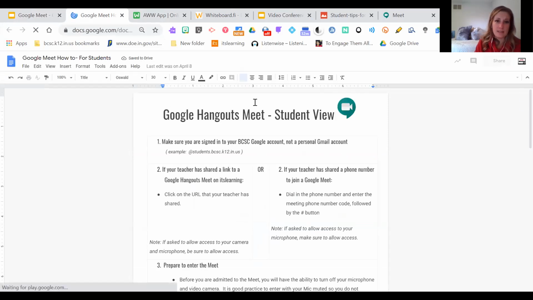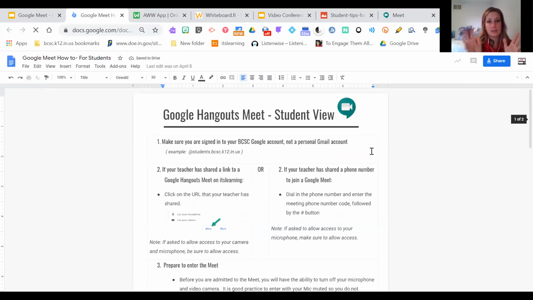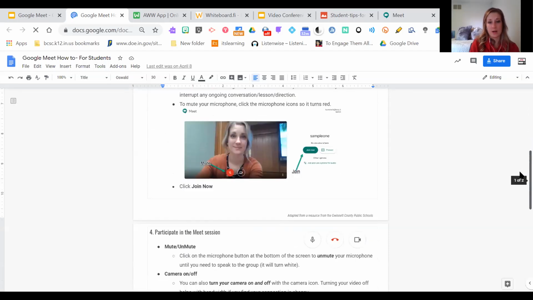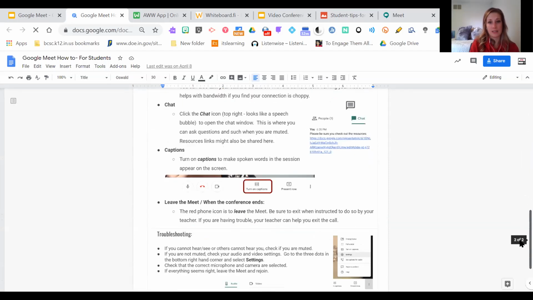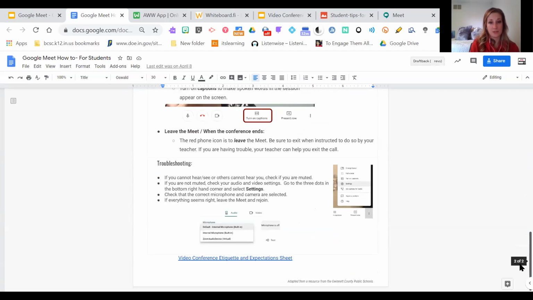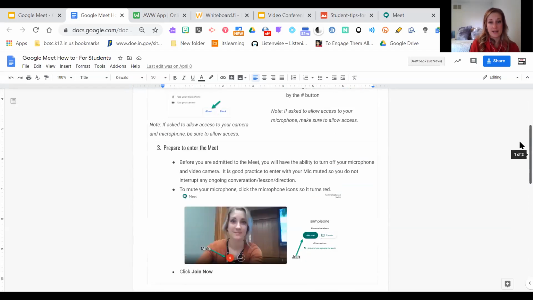What this is, it's a student geared help guide. So this is showing students, this is how you join a Google Meet call. This is what that looks like. So it's just a helpful guide for students. So I make lots of guides for teachers on how to use tools, trying to do better about making the guides for students now too. And that's exactly what this guide is.